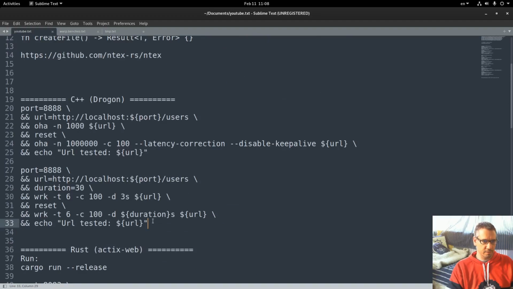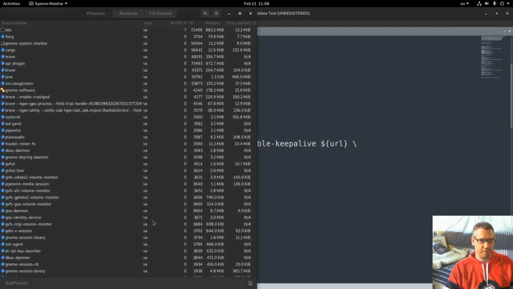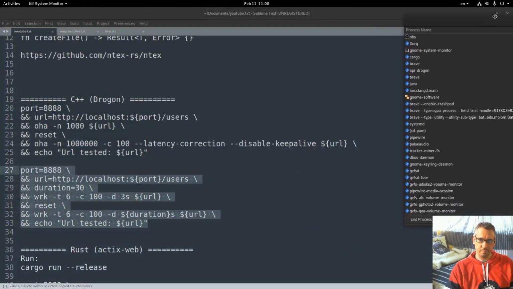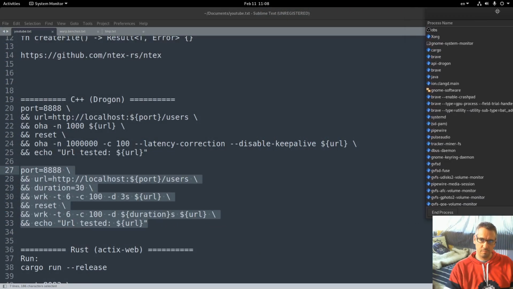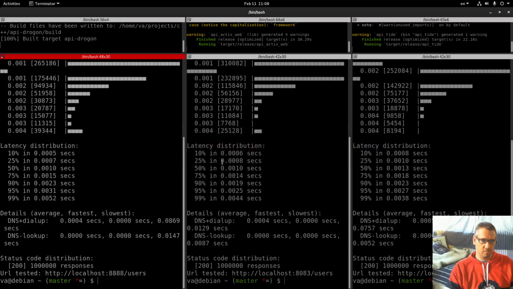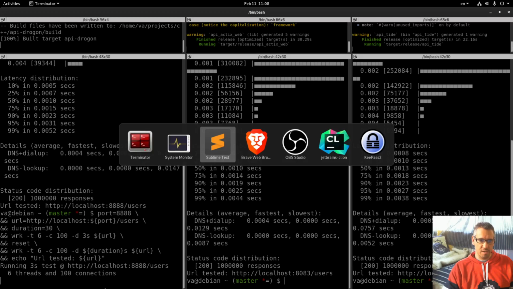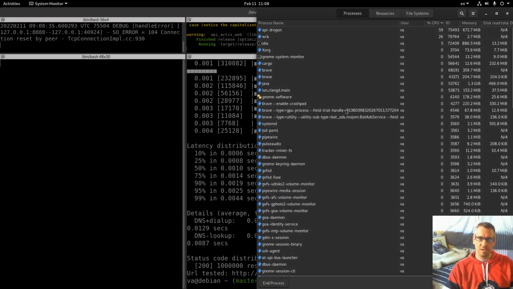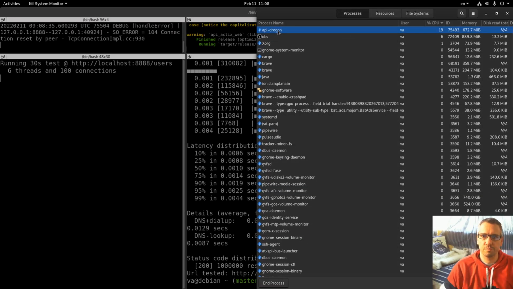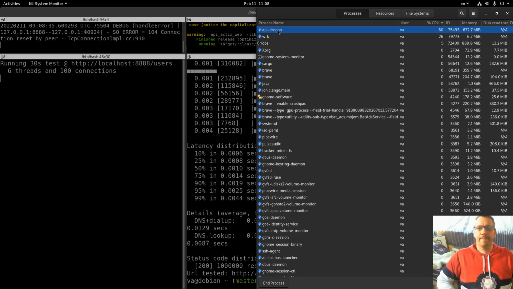So we will come here. We will bench for 30 seconds. Start benching for 30 seconds and let's see how it goes. CPU 60, 61, 672.